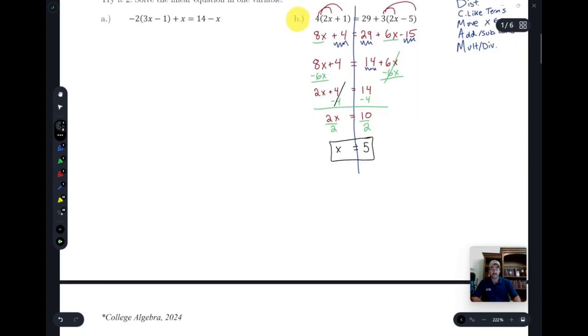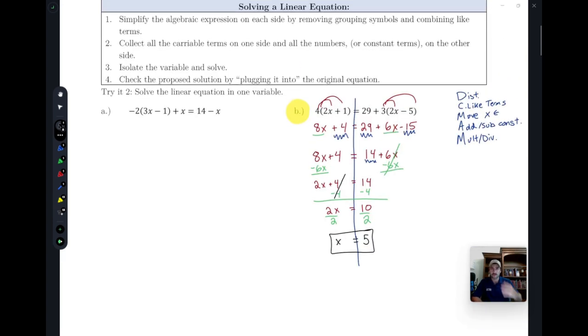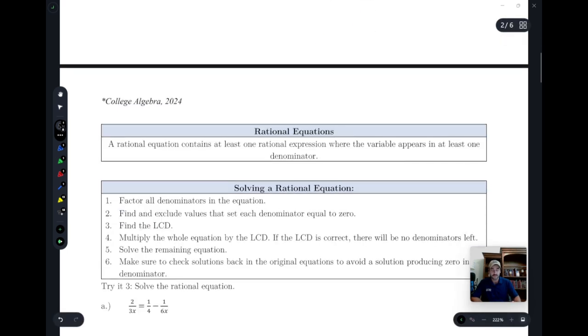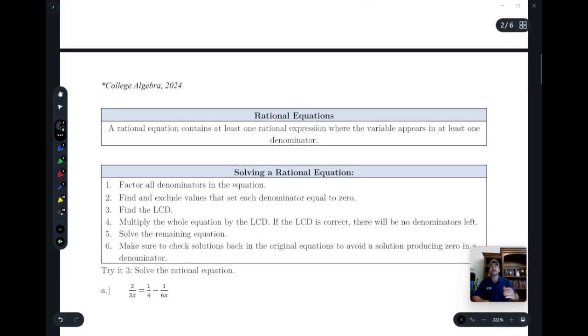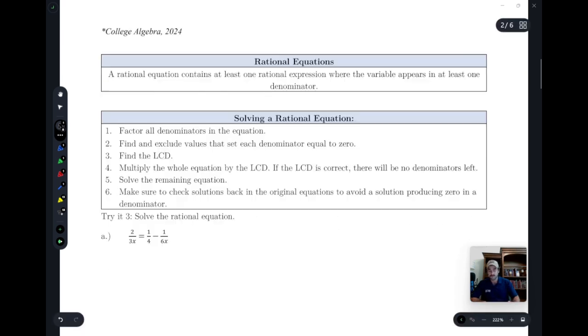All right, let's hop down and do something a little more challenging. So that's a linear equation. That's a really complex linear equation with a lot of moving parts. We move down to rational equations. Now, like I said, we're going to have a whole other section on rational functions and linear functions that's going to teach a little bit more about applying these to graphs, inserting inputs and getting outputs out. But for now, we're just going to look at solving these equations. Just one variable, solving for x.